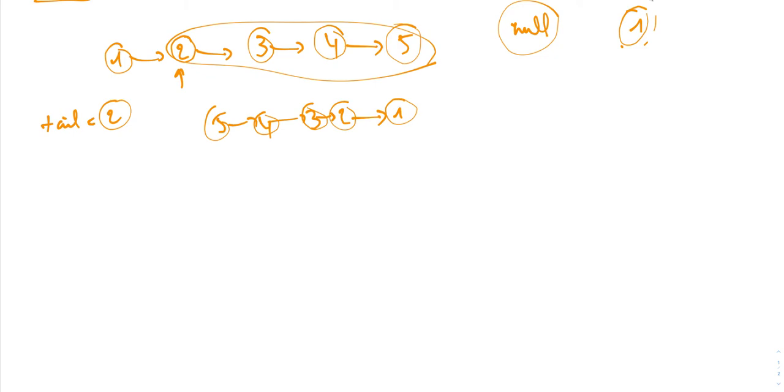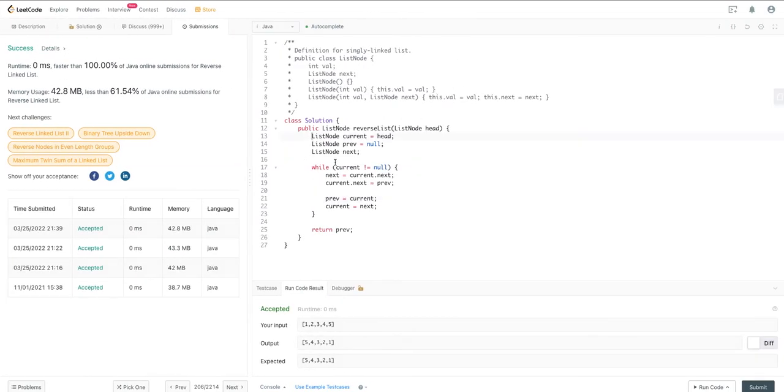Okay, so perfect. Now let's write that code. We're gonna remove everything here. So first of all, we need to write our stopping condition. That is head equals null, we return null. And if head.next is equal to null, what we need to do, not return null, there will be a mistake. We need to return the same element, the head, that element, its corresponding linked list.